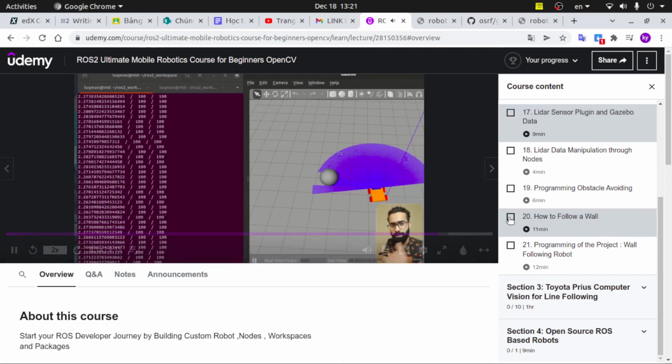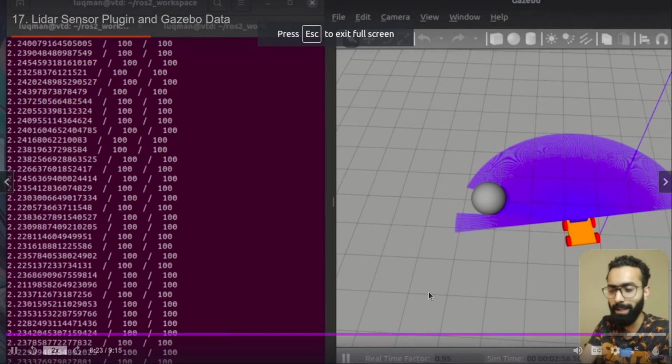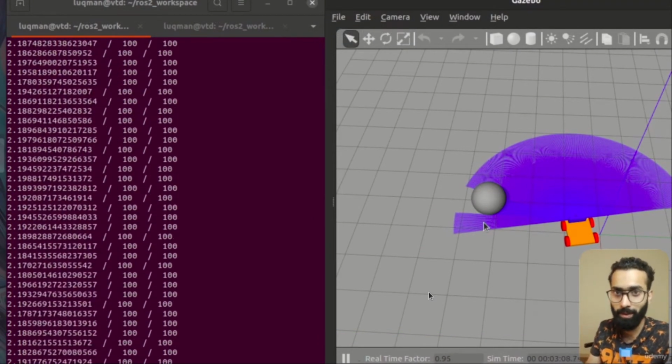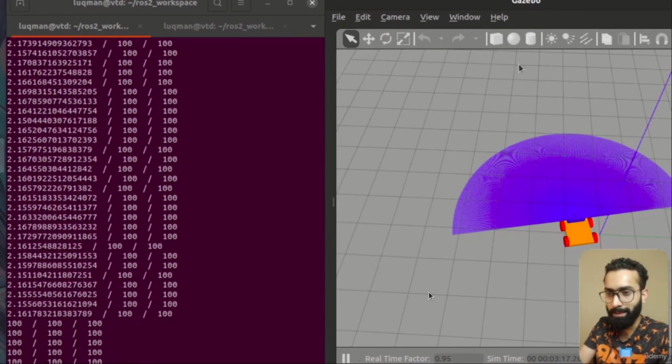If we divide the areas even further, 360 values divided into 360 areas, we can get accurate position of the object with the help of simple algorithm. But right now, it is still very convenient to work with the obstacles in the area because we have defined areas and we know where the area is, left area, and we even know the distance from the object as well. So that's awesome.